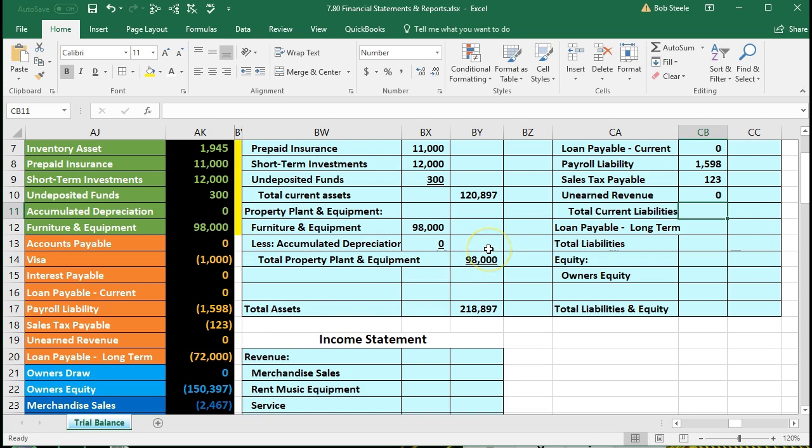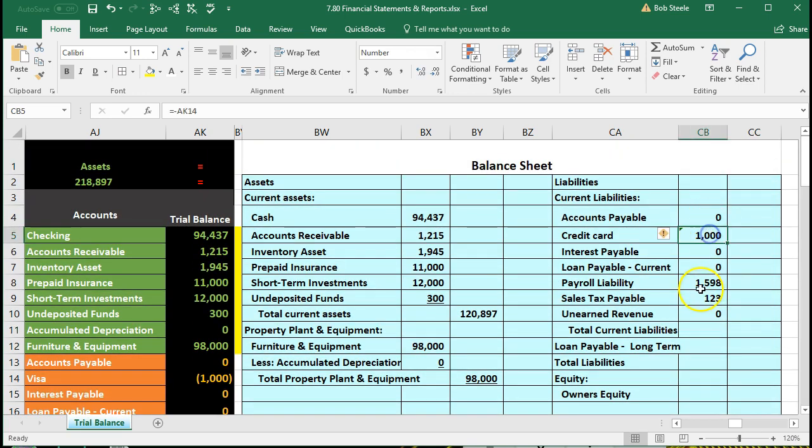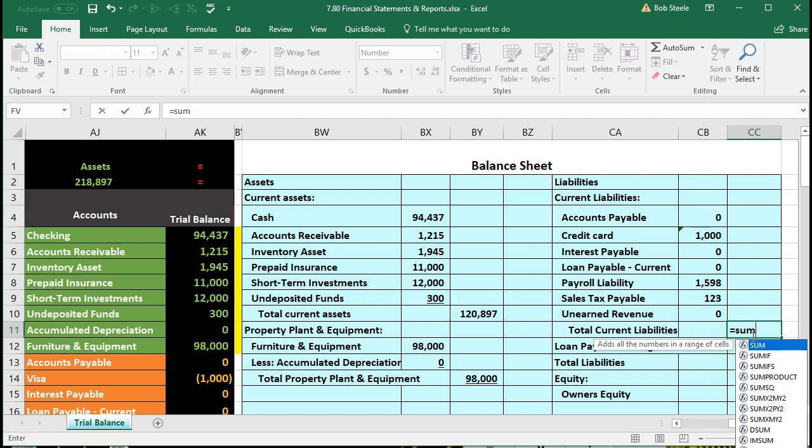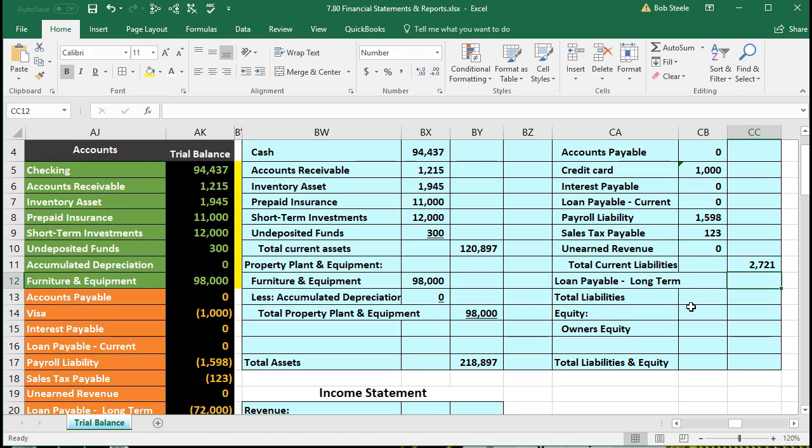And then we're going to have the total current liability. We're just going to sum this up over here. We're going to bring this back over here and just sum these up. Once again, just adding this plus this plus this. We're going to do that with the sum function in cell CC11, equals SUM, double clicking the sum function, and then highlighting from the 0 down to the 0 and enter. And that gives us the 2,721. I'm going to go ahead and underline this item. It should be underlined already in yours.